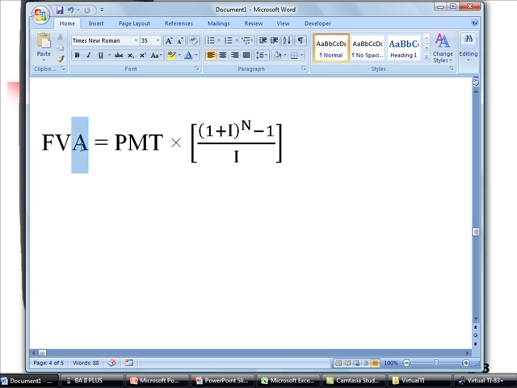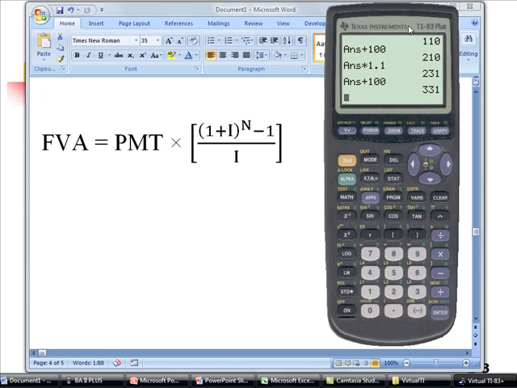This is actually the future value of annuity formula. And what you do is you take the periodic payment, which is $100 in our case, and as we do that, let's go ahead and just get our calculator up so you can see what's going on. We're going to take the $100, and then we're going to multiply by what? Up here on top in the numerator, I've got 1 plus i to the n power minus 1. So that's going to be 1 plus 10%, so it's 1.1 to the power of 3, and I'll go ahead and subtract 1 from that.